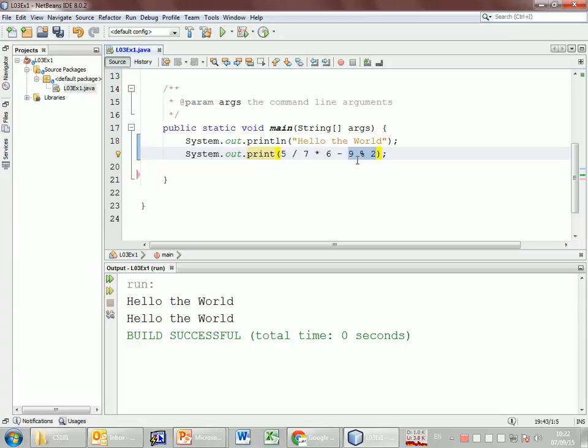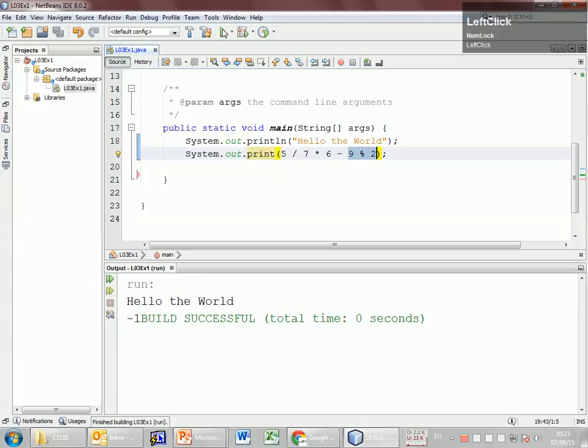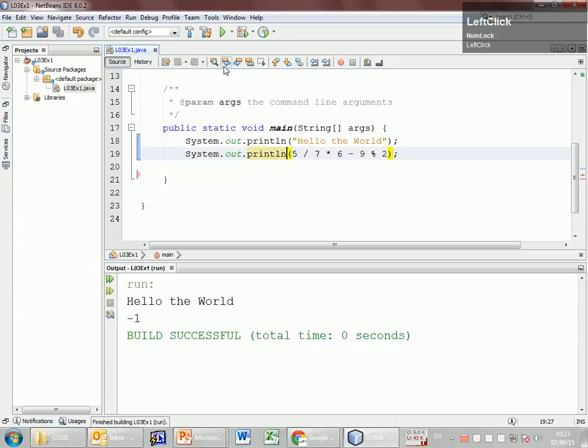If you have 9 cars to give to 2 people, how many cars are you going to give, and how many cars are going to be left? You give 4 cars each, and you have 1 left. So this 1 left is the result of this. So this is going to give you 1. And 0 minus 1, I hope I'm right. Alhamdulillah, I'm right. So this is minus 1. It comes out that way because I used print, not print line. If I use print line, it's going to print and go back to the line.